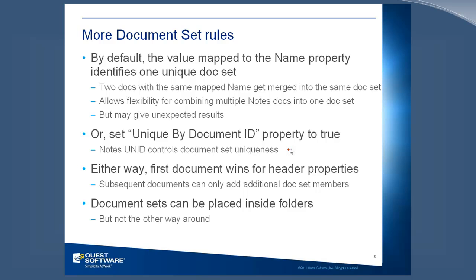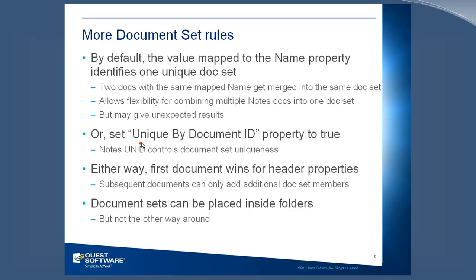That gives you a lot of flexibility, so you can take a bunch of notes documents with the same identifier or the same category, whatever you want, and they're going to get automatically merged into one document set. But sometimes that's not what you want, and you're going to get some unexpected results. It may be just a coincidence that those documents have the same subject, and you don't really want them merged in the same document set.